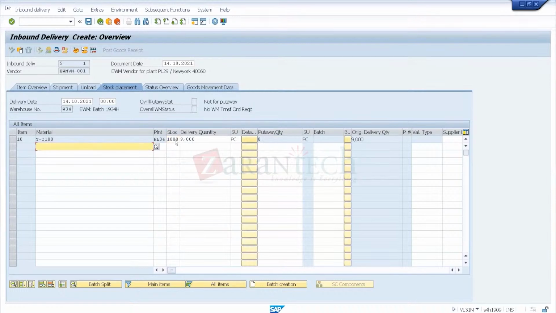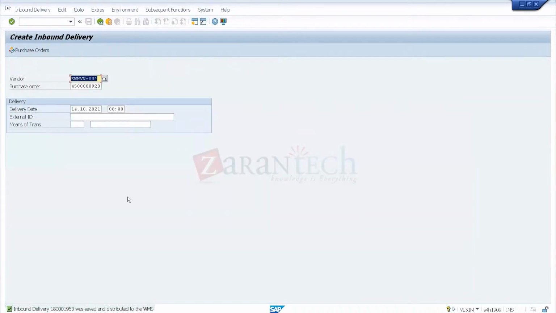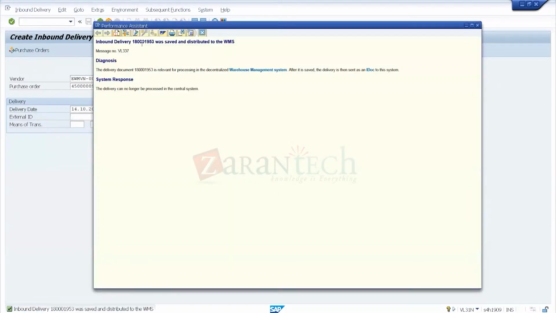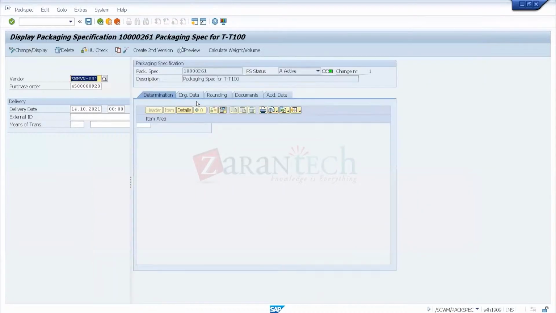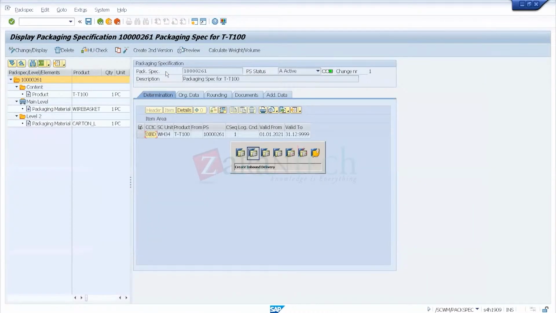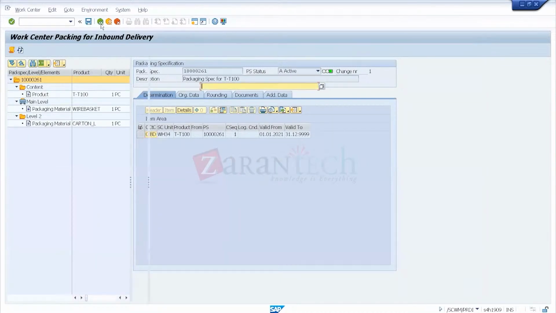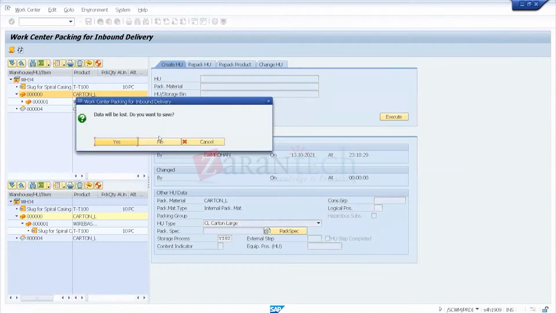Okay. I think we are running short of time. I just wanted to create one delivery to show you that auto packing is done. We'll just see the delivery whether auto packing is done. If there are any errors, I can then work offline. But if the auto packing is done, we'll stop here for today. We'll review the delivery tomorrow. Okay.